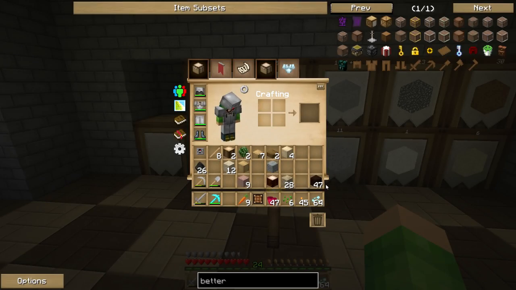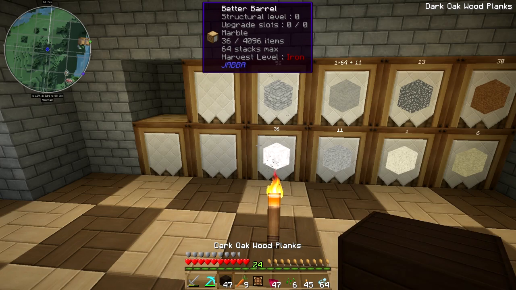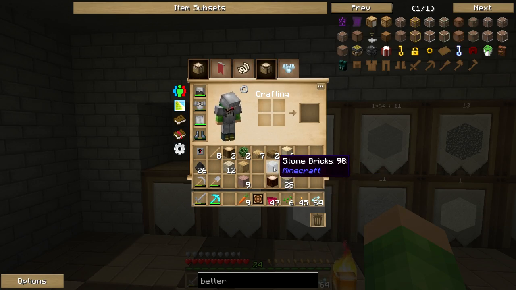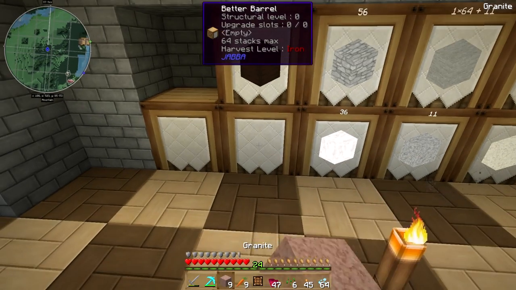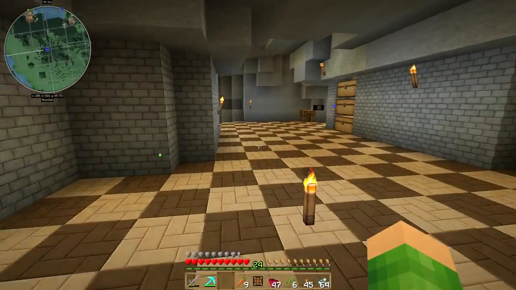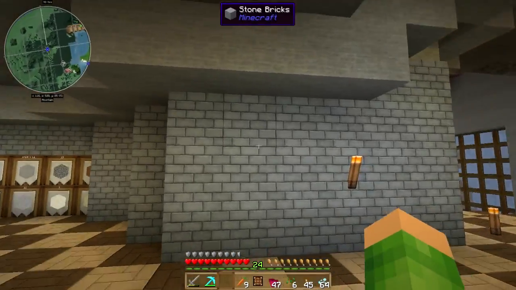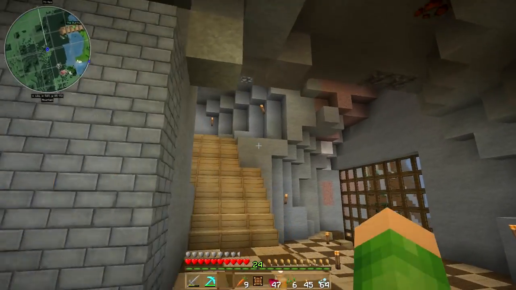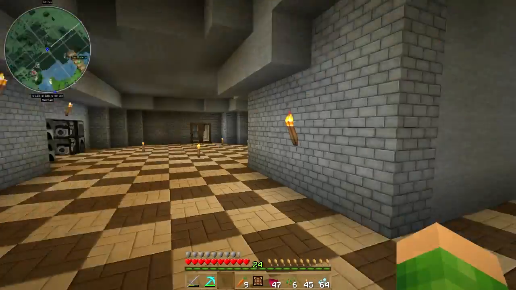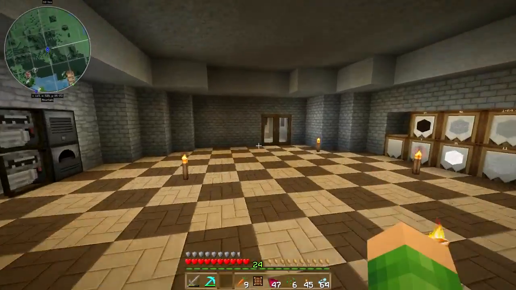Right, let's put dark oak wood planks in there. Well, they probably need a better section, I would think. What else we got? Oh, granite, that'll go. We'll put granite in there. There we go. That'll do for now. We probably need a section for wood. I'll probably move them at some point. Maybe make a section here just for wood. We could make a whole wall full of them here. We could do loads. But it's just really getting stuff together.